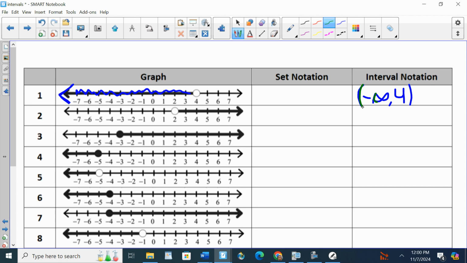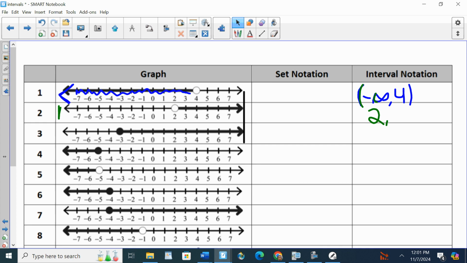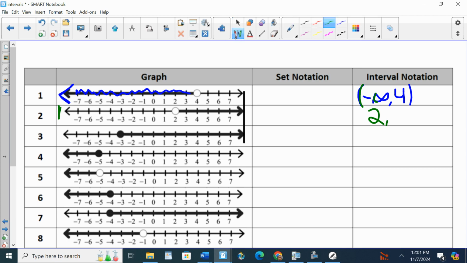Let's just stick with interval notation for a moment. The second one, do I have graph all the way out here at the left? No. Let's get a little vertical line action going on here. So let's take this line. I don't have anything out here to the left. At what x value does the graph start? Well, it starts at 2, comma. I have graph, graph, graph. Do I have graph all the way out here at the right? Yes. That is positive infinity. Since 2 has an open circle, it's not included. It's a parenthesis, and infinity always gets a parenthesis.